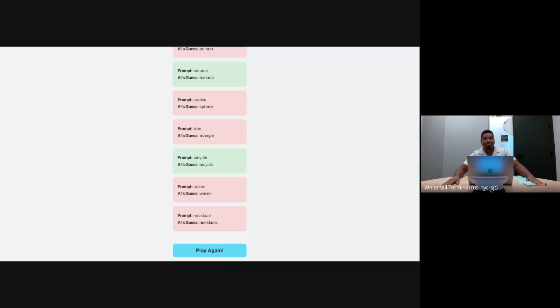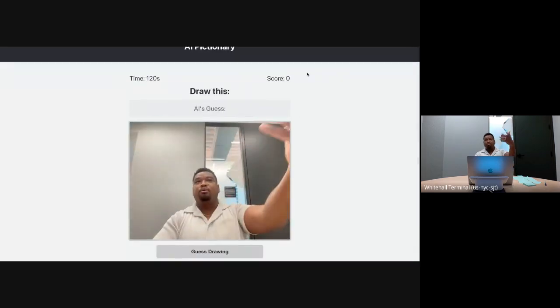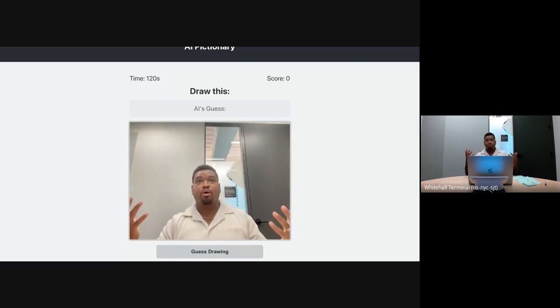Anyway, I'm gonna show you another web app that I built here, but before we jump to that one, basically it's exactly what it sounded like: as it's giving me guesses from the web app, the AI is interpreting what's in this square and trying to match it to a word. And I did this by literally telling it, as you guess, give me the best one word description that you can think of for what you see on the screen here. And so it captures a screenshot, sends that over as input within the prompt, and then it tries to guess the best one word descriptor for whatever was in the screenshot.